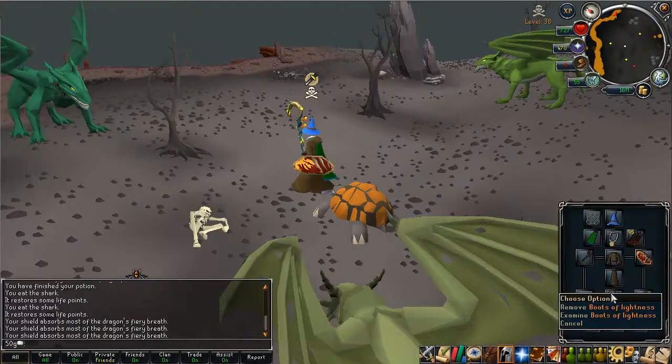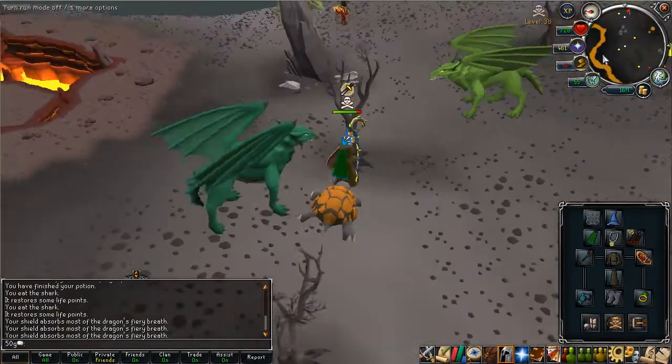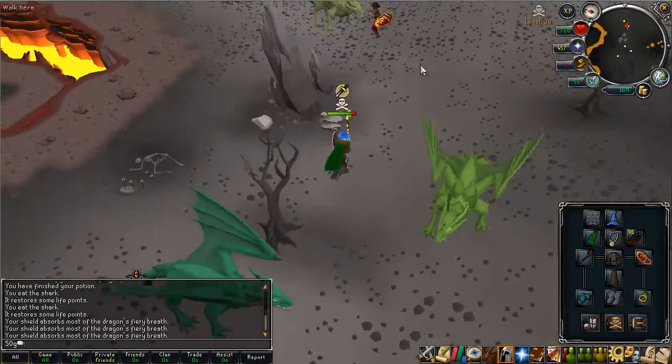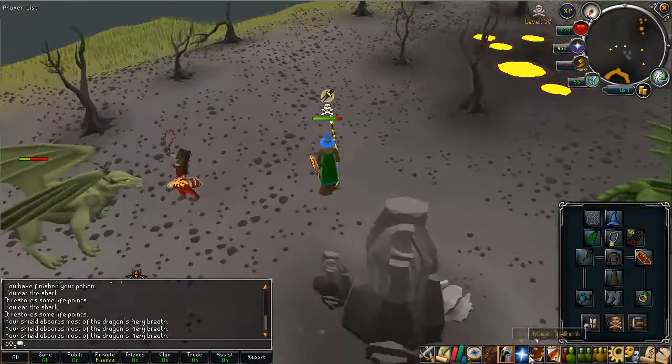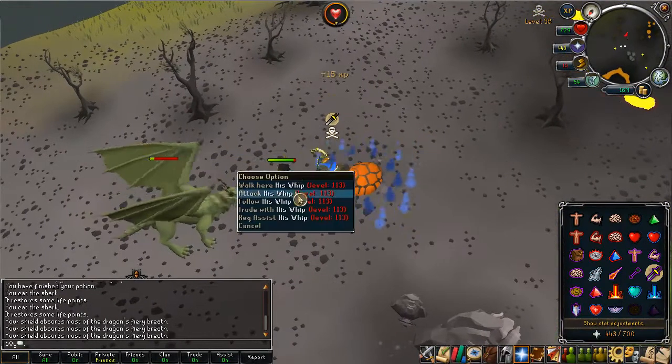Also, with this lightweight gear and our boots of lightness, we should be able to outrun any PKs anyway. They're probably going to be geared up with their mystic and what have you, and all those weapons. Okay, so now I've hopped to a new world anyway. I'm going to do what we're here to do, and that's to kill the drag bot.